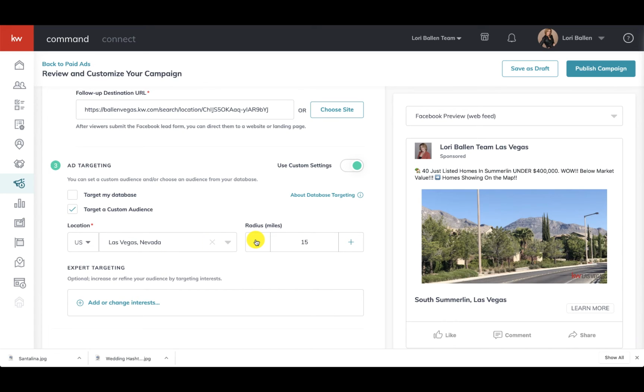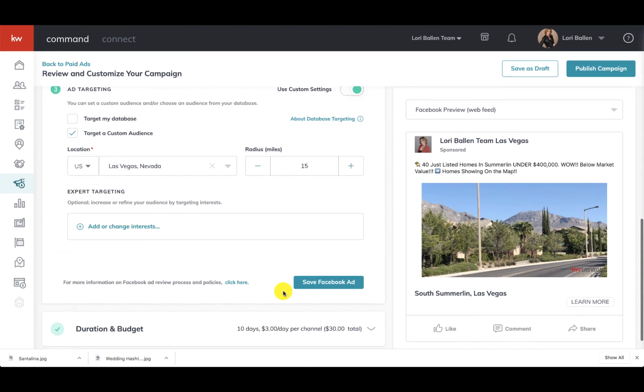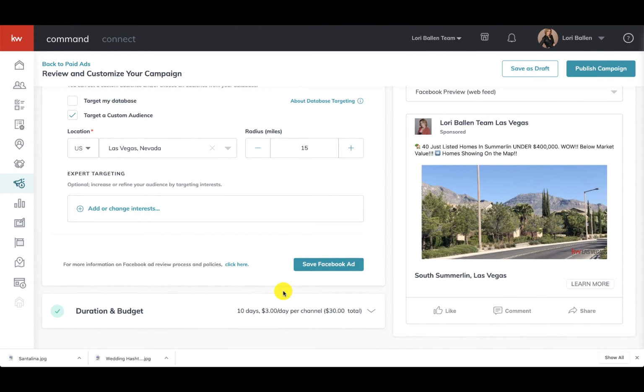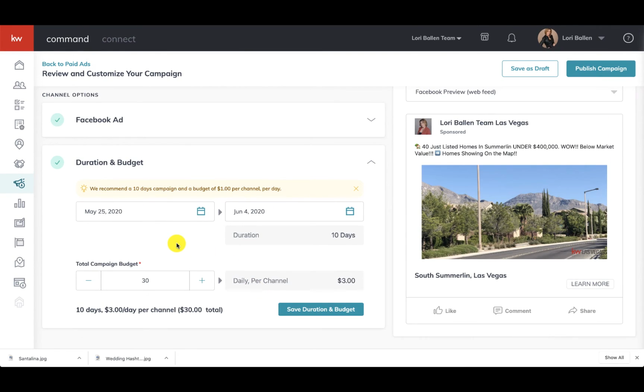And I'm going to just do 15 miles. I'm not going to use any interest in this ad. We'll talk more about those specifically on other ads. Right now, I just want to hit anybody that's in Vegas. Okay. Duration and budget. So I'm going to run this for 10 days.